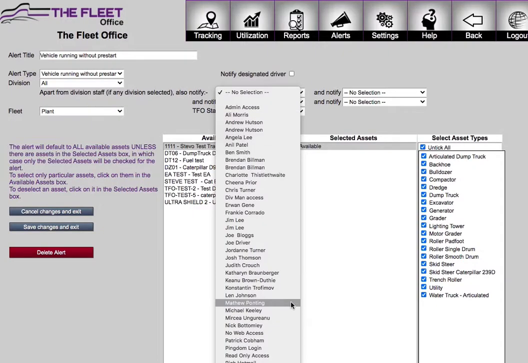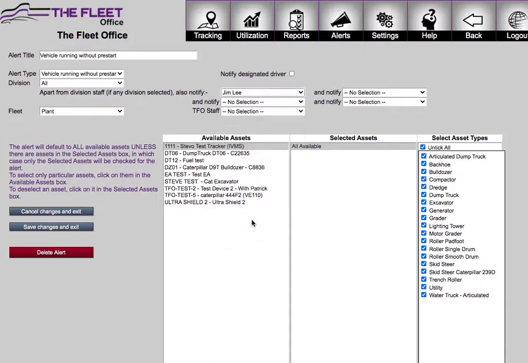I'm going to send it to myself in there twice, and therefore if any of these vehicles and available assets starts and operates without a pre-start above the limit, which I believe is 30 minutes, then I am going to get an email. With the content of that email, it'll be what asset, where it is, how long it's been running, and what the problem is. In this case, the vehicle is running without a pre-start.